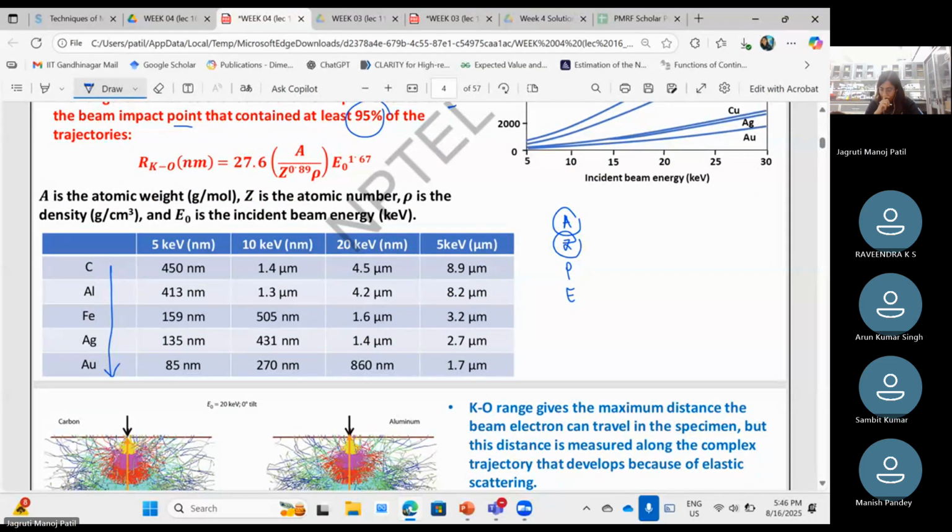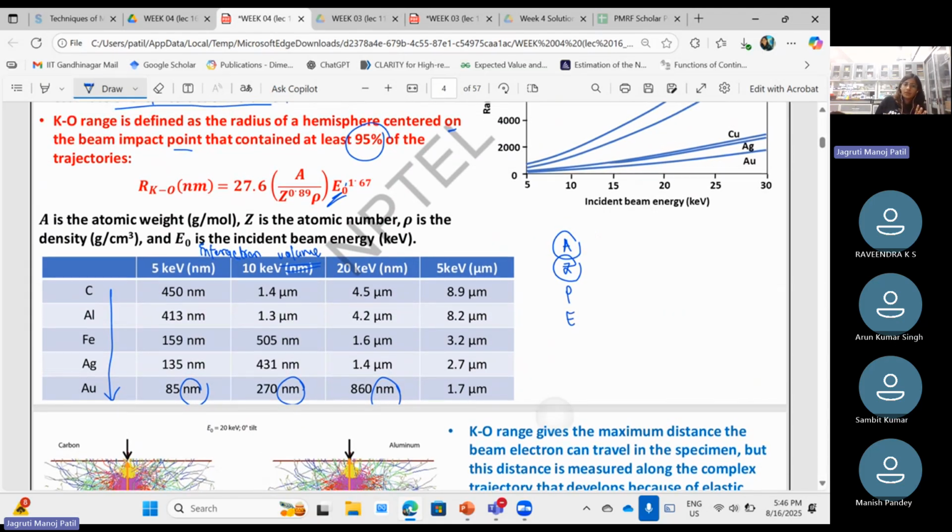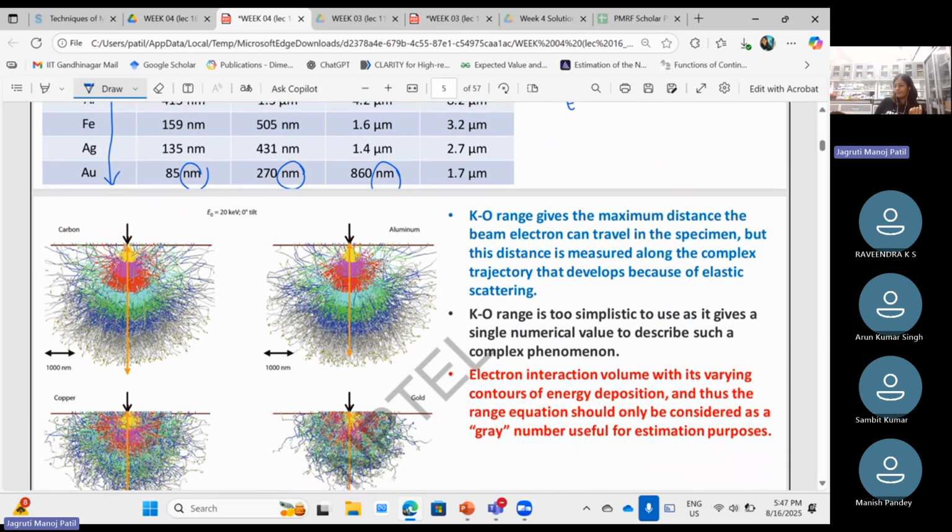Just in case, you see that as your atomic number increases, your interaction volume eventually decreases. In some cases it eventually becomes nanometer scale also. So with increasing voltage or energy but increasing atomic number, your interaction volume is eventually decreasing. So here also you see that. Many great people who have performed such simulations came upon these terms and have validated them so that experimentalists can take it easy, build on those parameters and go ahead with their experiments. Okay.